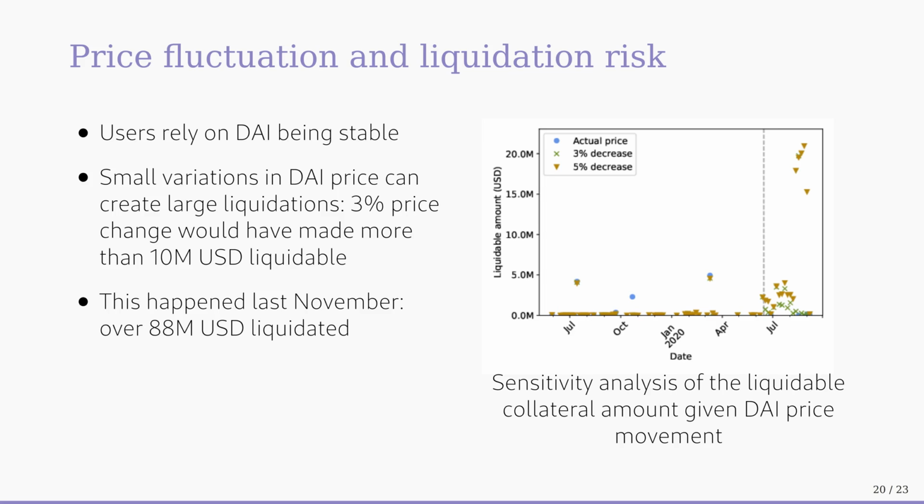And so this is a plot here, and we can see that it would have been very little before the launch of the COMP token, or rather the distribution of the COMP token, and that it increased a lot. There were way more users who would have been liquidated should the price have fluctuated just a bit, with a 3% decrease in the price could have resulted in almost 20 million USD worth of collateral liquidated. And actually, this analysis was done around September, but in November last year this actually happened, and there was some sharp movement in the price of DAI, and this resulted in even much worse than what we predicted. There were approximately $88 million apparently that got liquidated during this period.